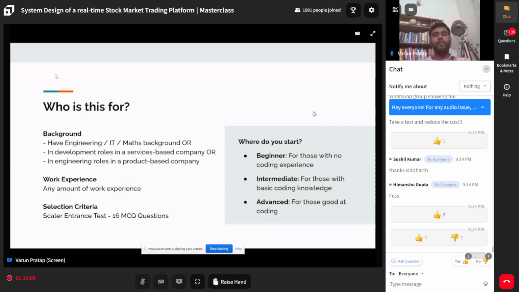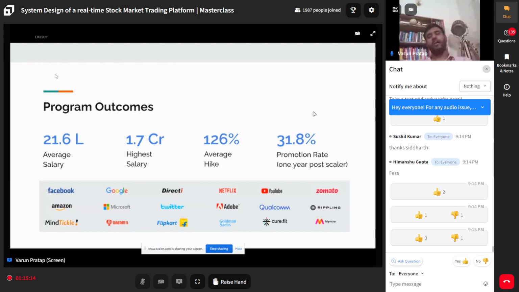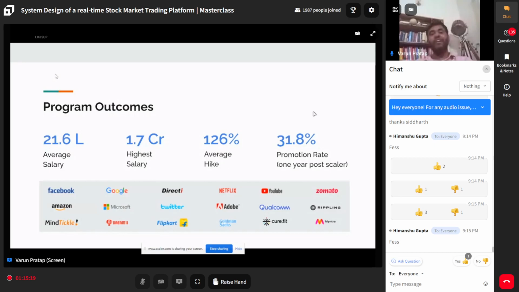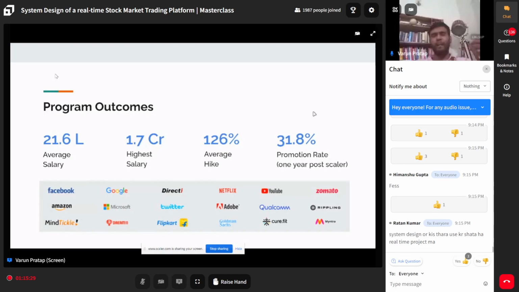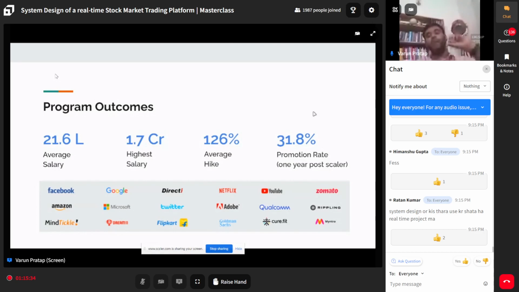Soon after, if you say yes to speak with the career counselor, they will help you with the entrance test link. Don't fear, even if you fail that test once, you have three opportunities. So don't worry, you'll have time to prepare. It's fairly easy. It's an MCQ-based test with a lot of aptitude-based questions also. All we need to know is whether you have the capacity to learn or not.